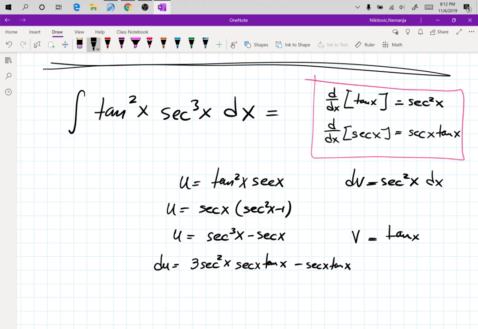The other way, change these ones into secant to the 5. How do you deal with secant to the 5? You don't. One would be secant cubed, the other one would be secant 5. Yeah, definitely. This one has a secant cubed on its own as well, if you change tangents into secants. Yeah, this is way too spicy for the test without the reduction formulas.